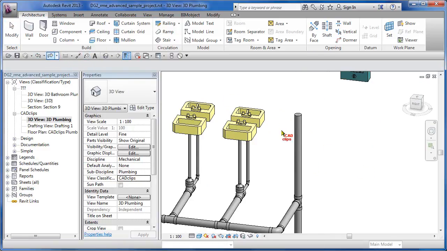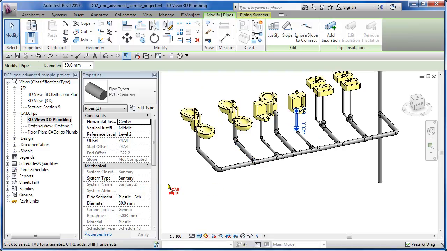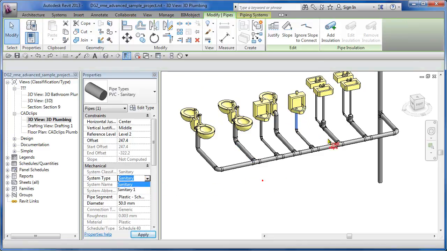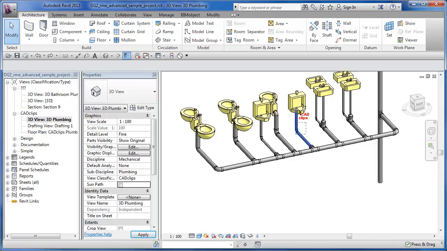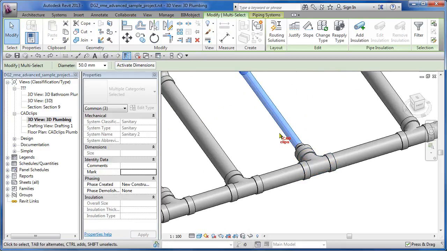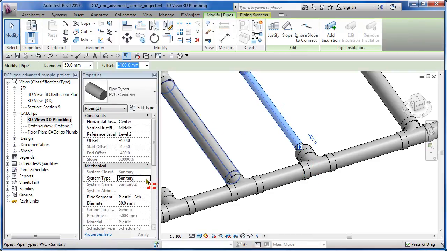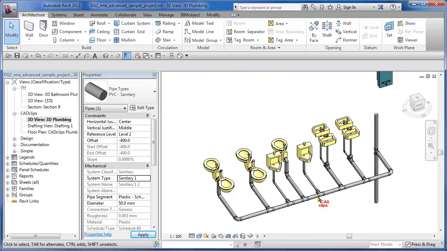Well, a little bit too far. First of all, I noticed that I don't know why this one is on System 2. And if you pick on here, Sanitary, you'll notice it is Sanitary 2. So we should change that to Sanitary 1. That's just the way this project was set up ahead of time. So let's go in here and, using a shift button, let's grab those objects first of all. Let's just grab the pipe then. I think the fixture adopts the pipe system. So I'm going to change this to be Sanitary 1. That's the first thing we're going to do.